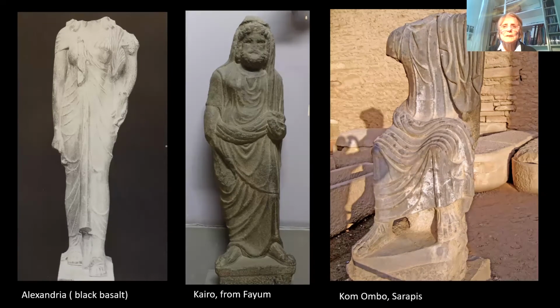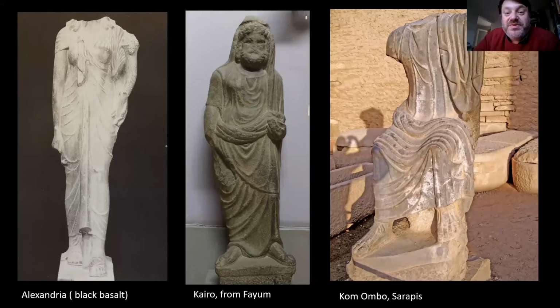Shall I close the? Or else you can keep it open if you think that we could use the pictures later on. I don't know. Yeah.